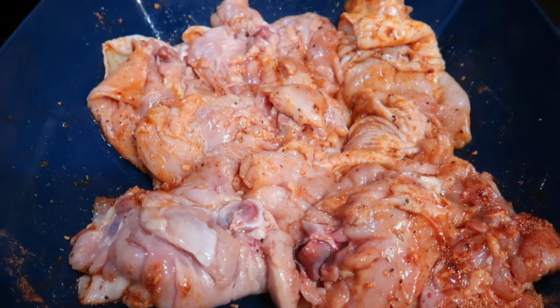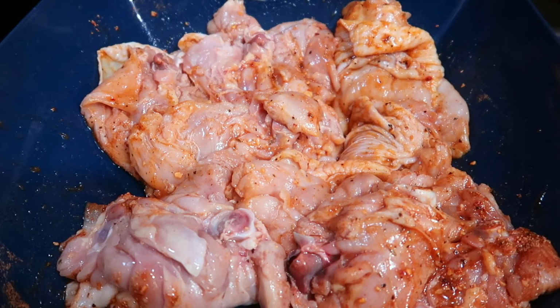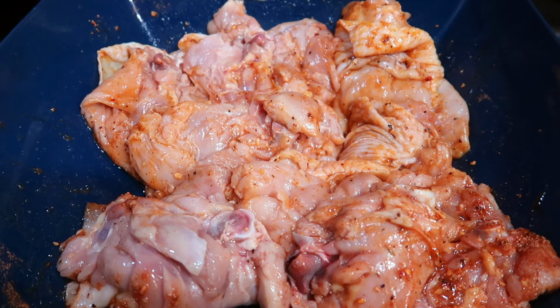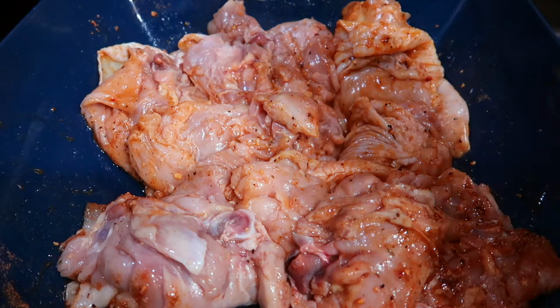Okay guys, you already know what I'm about to say. I'm going to add a little bit more seasoning. This step is purely optional. If you are satisfied with the 1 to 3 teaspoons ratio, that's fine. But because this is going in a crock pot, I'm going to add more seasoning.